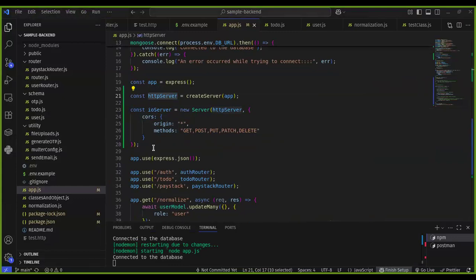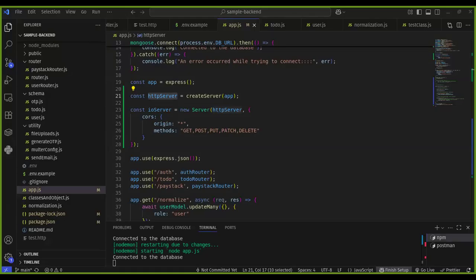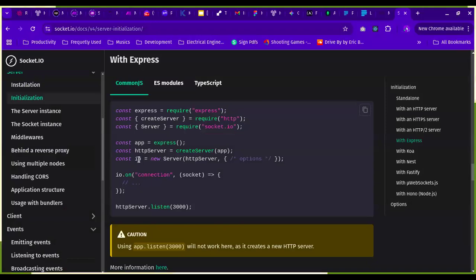Because if you look at the documentation we just looked at, in fact, let's go back to the documentation so that we understand what actually happened. If you look at this documentation, after creating a new server here, they did not say io.listen.